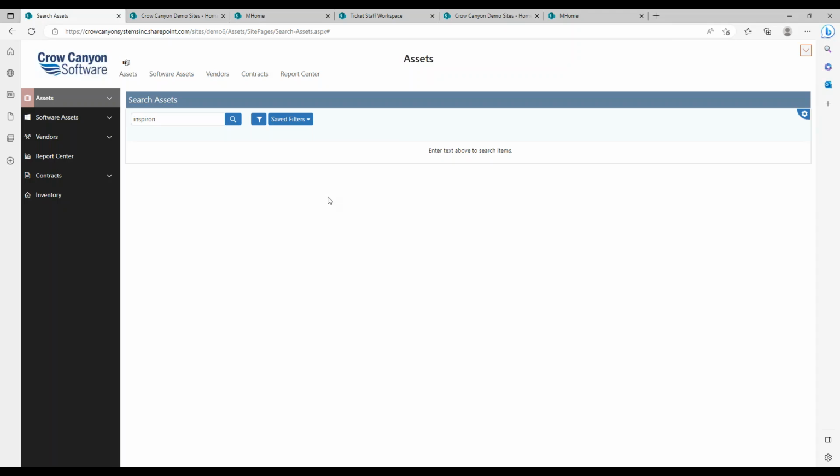This particular application starts at, depending on what you want to do, level of integration, configurations, customizations, but starting at $299 a month for an organization. So that's roughly $3,500 to $3,600 a year for the asset management program. And then it just kind of depends on what you want to do.